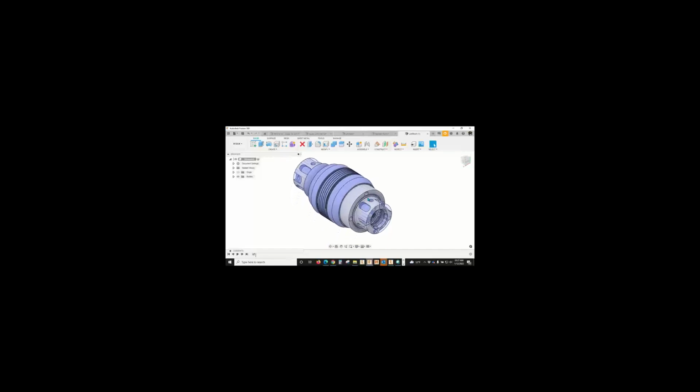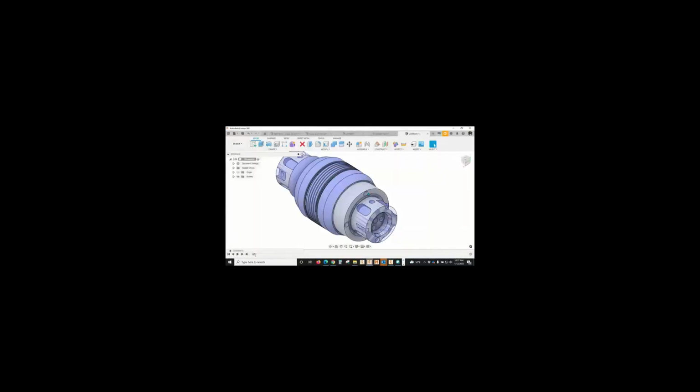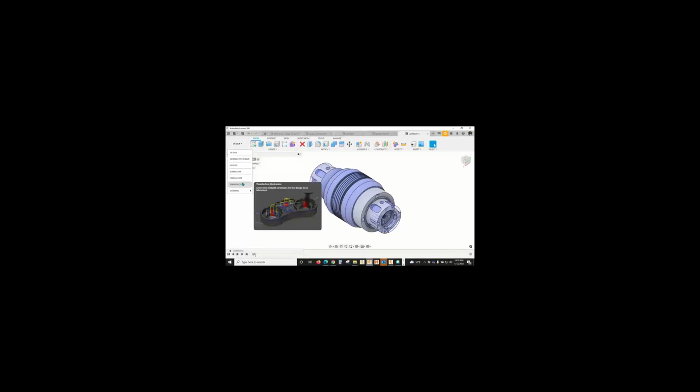Okay, so we do have some functionality between changing features and some associated features. If we wanted to edit some of these features from Inventor into Fusion, we're still only limited. I would have to come back in here to Inventor and actually change the parameters of this hole and then update it right here in Fusion. If we want to do any kind of editing here in Fusion, we're still only limited to direct edit, like press and pull.